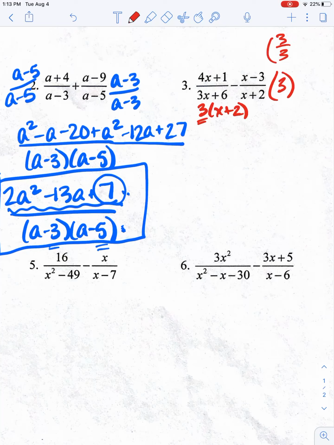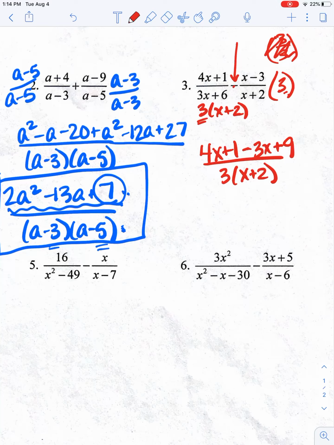Now, again, remember, technically I'm giving him a 3 over 3. But again, I'm just going to write it once because I'm being lazy. So my denominator is the 3 and the x plus 2 because that's what I'm bringing both denominators up to. The top is chilling and the bottom is going to get a 3. Now, here's what you have to watch out for. That negative, that's a shark, and that has to get distributed. So I'm going to distribute the 3 and the negative at the same time. So negative 3x plus 9. And then I'm going to clean, and nothing factors and cancels.